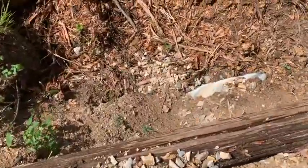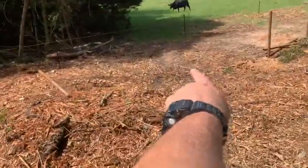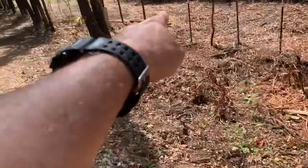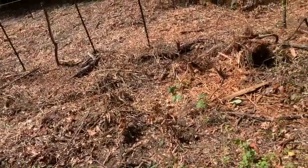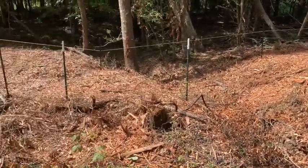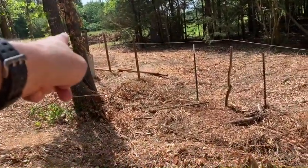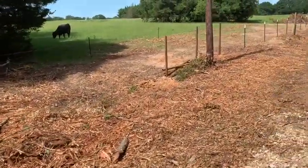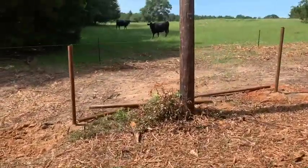You can see there's a double culvert down there. So my fear is, you can already see over here a low spot where water has actually run through. You can see you got the primary creek. You can also see where you've started to have some washout and some runoff through this area right here. So my fear is, fast forward 10, 15, 20 years from now, you don't know how big this creek is going to be. So that's why, if you notice, we set our stretch posts back from this creek about 30 feet on this side, and we basically did the same thing on this side. And the reason we did that, once again, was to compensate for that creek.